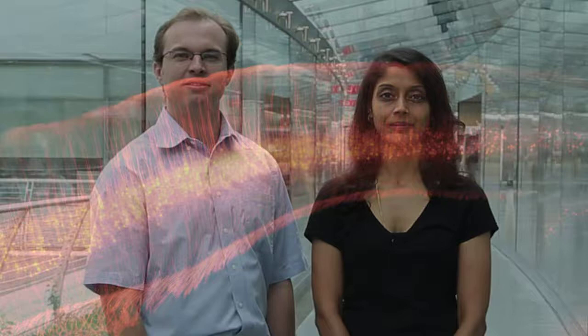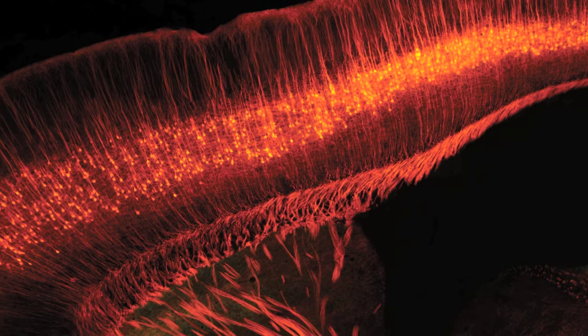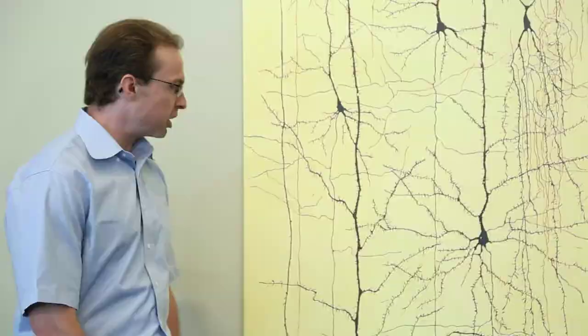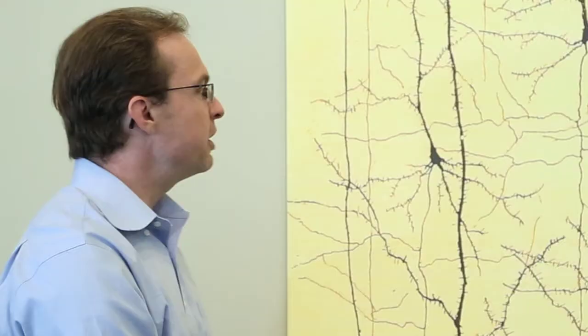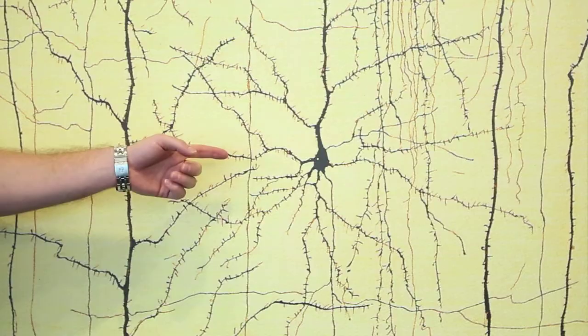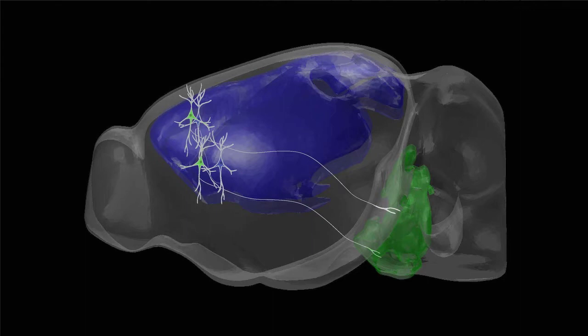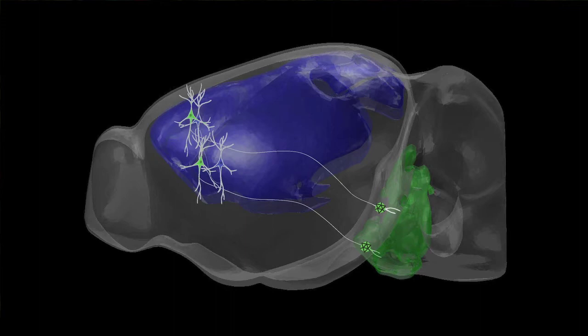A core question in neuroscience is to understand what different types of neurons in the brain do, and one way of dissecting the role of these different types of neurons is to access these populations. Here I'm standing in front of a drawing by Ramon Cajal where he shows different types of neurons in a cortical column. One type of neurons are in the fifth layer, and these neurons project to different subcortical targets. As an example, some cells project to the striatum and others to the brain stem. Being able to access these different layer five projective neurons is a core question in neuroscience, and so this collaborative Janelia project aimed to produce a tool that would do just that.